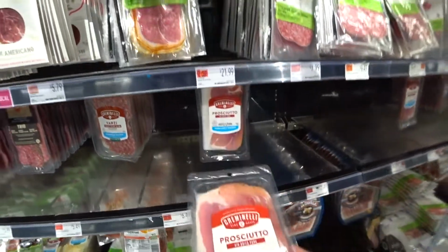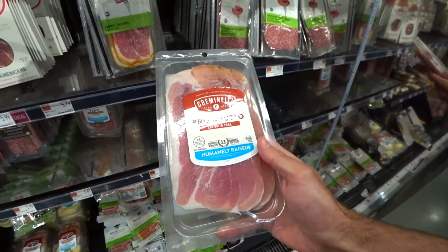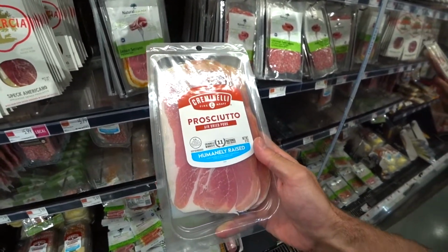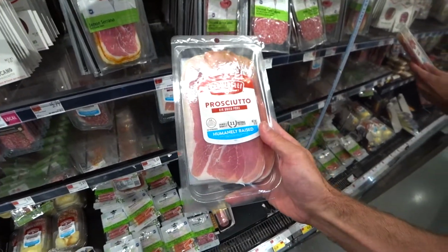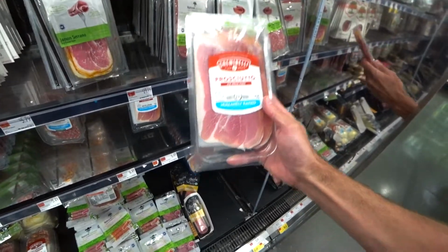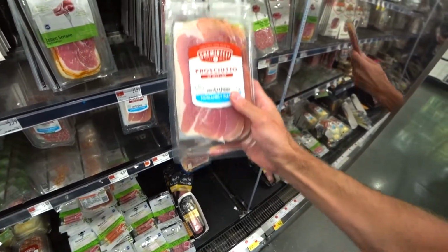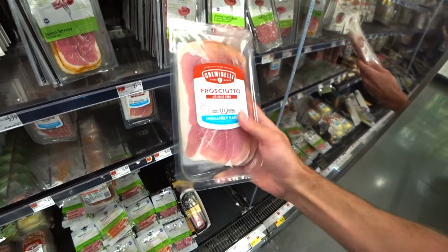This type of product you can cut into little slices, and you can saute it in a pan, much like you would bacon bits, to add crispness. You can add that on top of something as simple as a goat cheese salad with arugula, or you can wrap ingredients in it, whether that's scallops or halibut, and that's going to add seasoning to a piece of fish, as well as crispiness when you crisp it in a pan. But again, that's another way to add salt and texture and deep flavor, that cured meat kind of goodness.